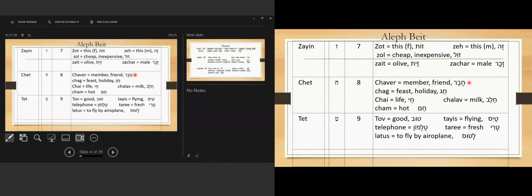Then, definite article, ha, is the. And it is her, and it's usually got a patach underneath it. The. Ha, davar, the thing, the fish, ha, dag. You will put ha right in front there, H-D-A-G, a dag is the fish. It's joined to the word that it is describing.